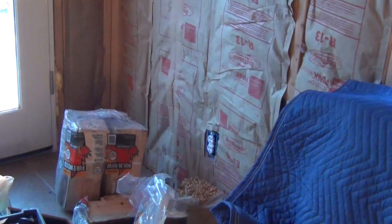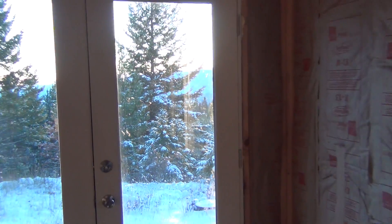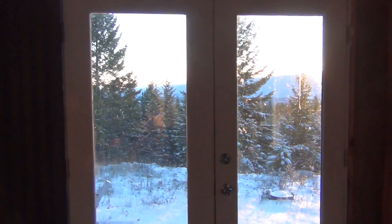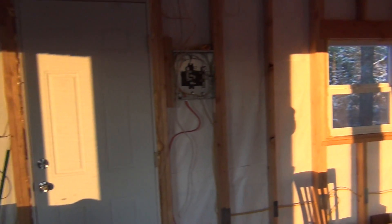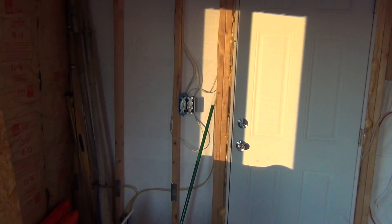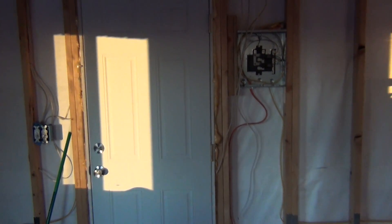The wiring ends over there and then I have runs going all the way to this side, so I'm pretty much covered. The only thing I don't have is switches on this side to control the lights, but I don't really care — it's not a big cabin, you can walk fifteen and a half feet to turn it on or off. And it keeps all the wiring on one side.